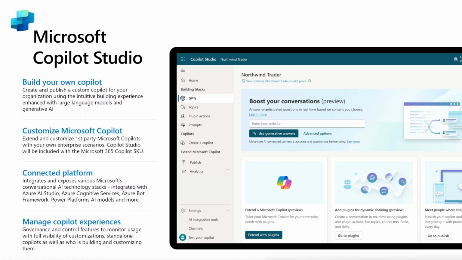And by being able to have a hyper connected platform, whether that's your M365, Azure OpenAI, or any of the Power Platform plugins or connectors, we can start expanding the overall coverage that we have today to be able to ensure that we create copilots that can help solve the exact issue with the right data at the right touch point at the right time. And being able to manage that in one consolidated area is a really quite exciting option instead of having to go to each of the copilots to maintain and tweak.